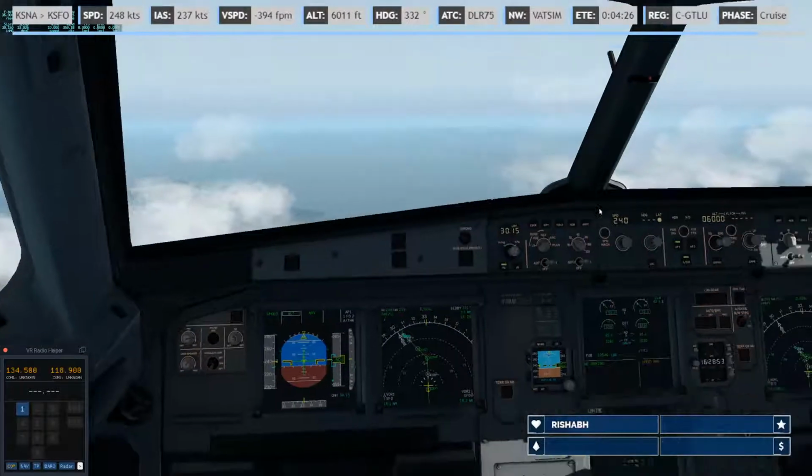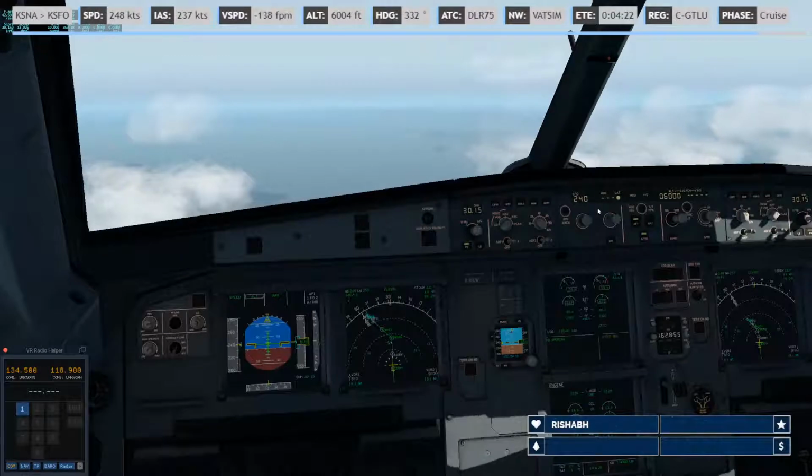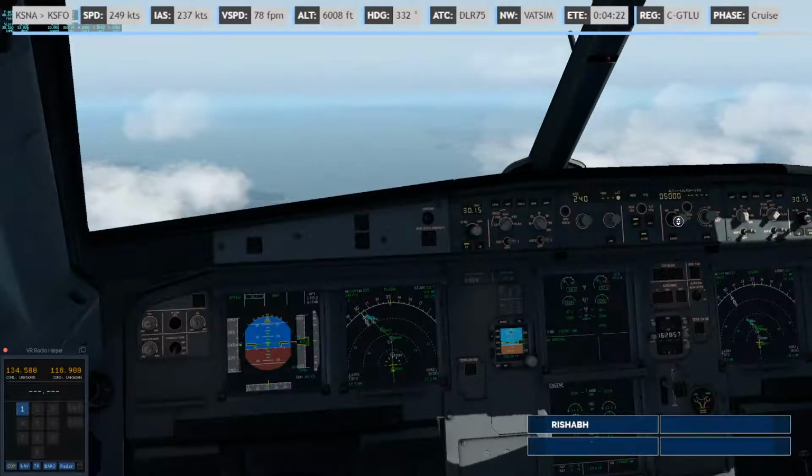Air Shuttle 5761, Albuquerque Center, maintain flight level 320. We do send down.